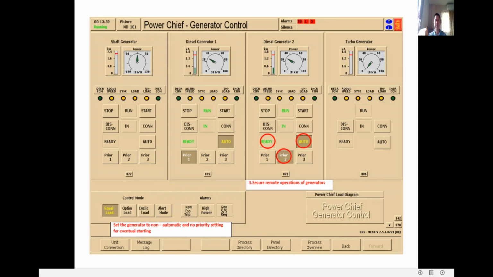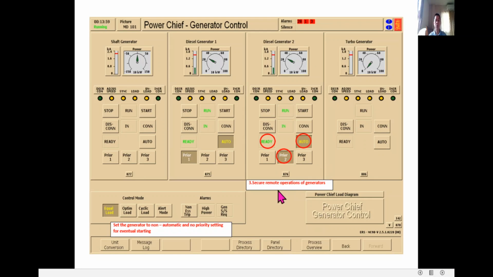So next, secure remote operation of generator. The student must set the generator to non-automatic and no priority setting for eventual starting. To avoid accidental starting, you have to click this priority and click auto.